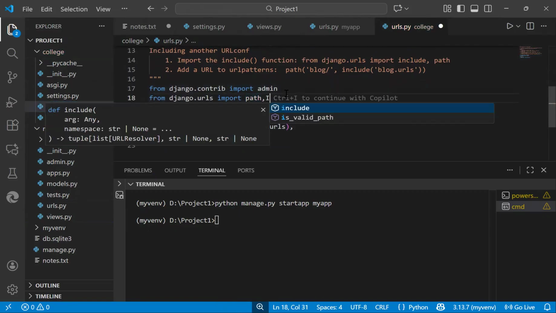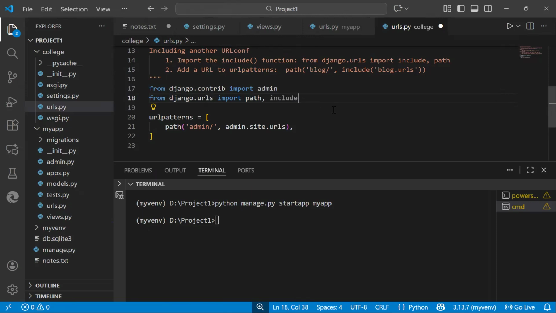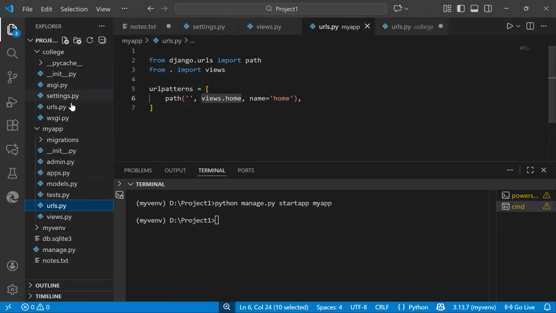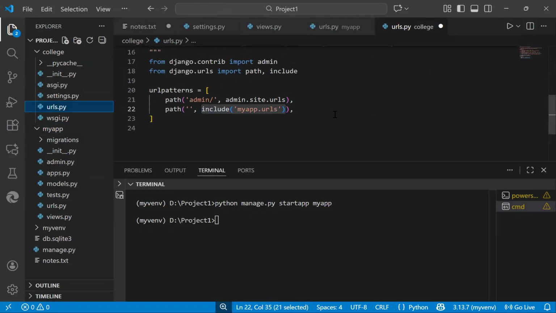So go, write down in capital letters, include, just write down include. Who will include? I want to include my app. I'm telling the URL router, if a home page comes, if the home page will execute, please include whatever URLs are there in my app, please accept. I'm taking the permission from the principal. So far it is good.